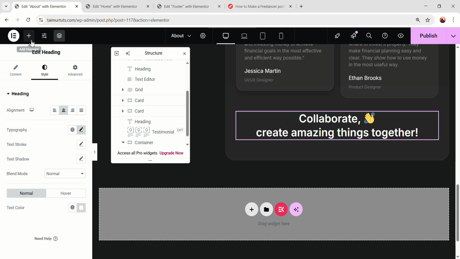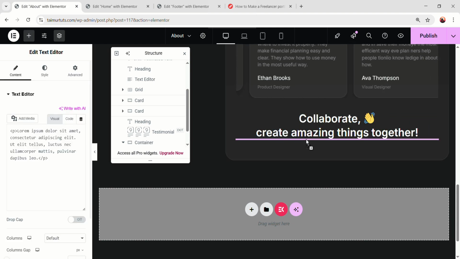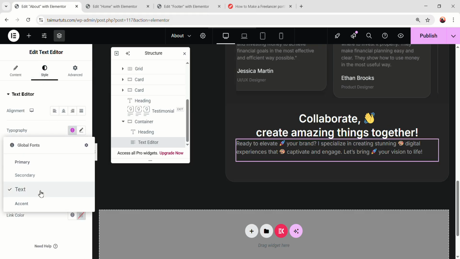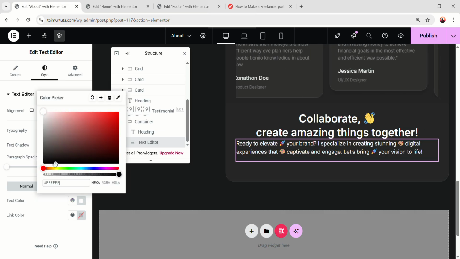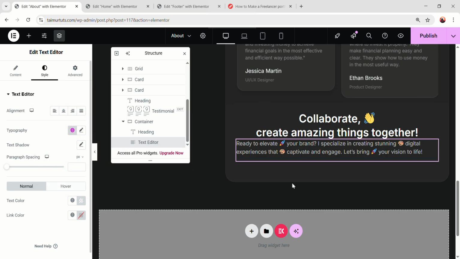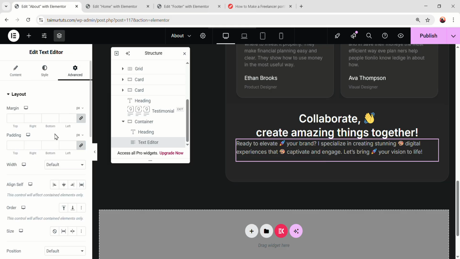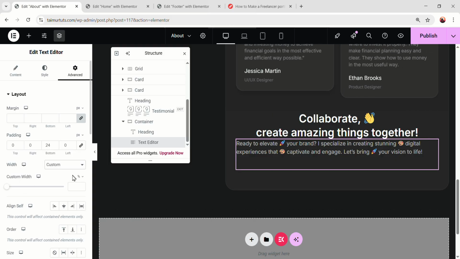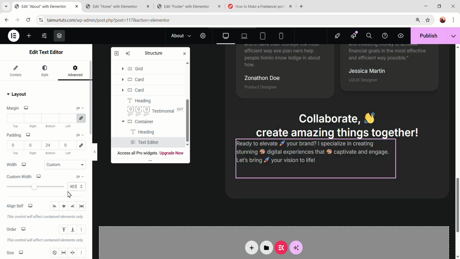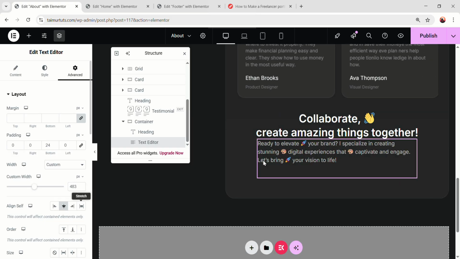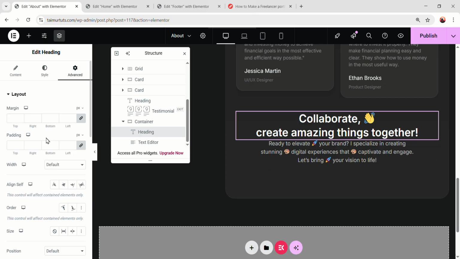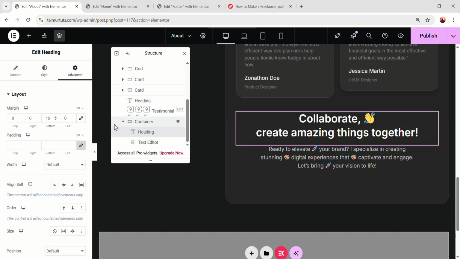Then after this, let's add a simple text editor to add a simple description. Just go to the style, make the typography text and text color fully white first, then add, and it'll be like this. Cool. At the end, just add 24 padding on the top and the custom width, make it 583 pixel, and then make the align self center, and also go back to the style and make the alignment center. And this is looking nice like this. And by the way, on the text we need to add some margin, like margin bottom 16 pixel.